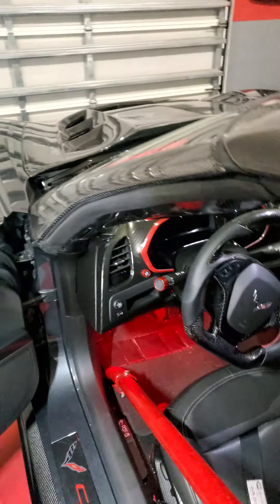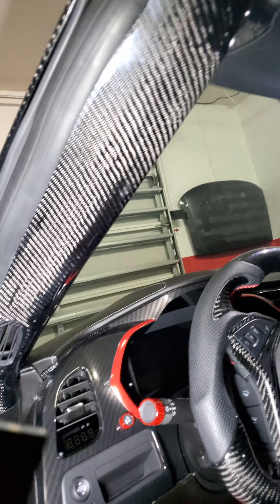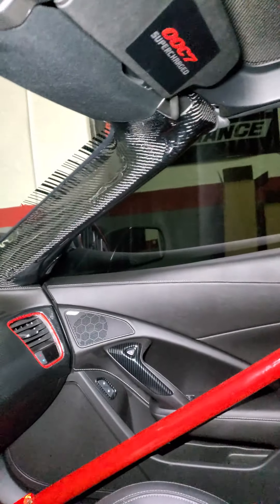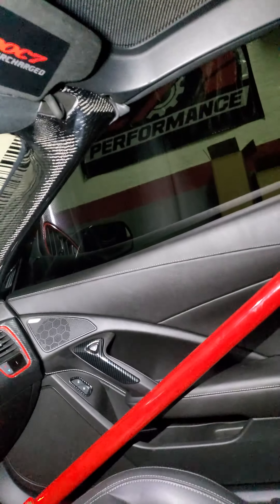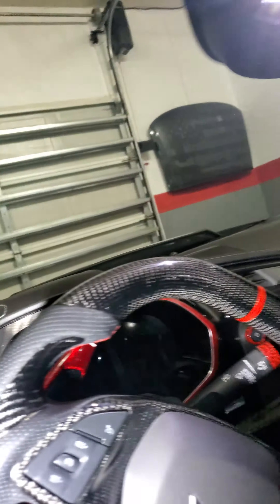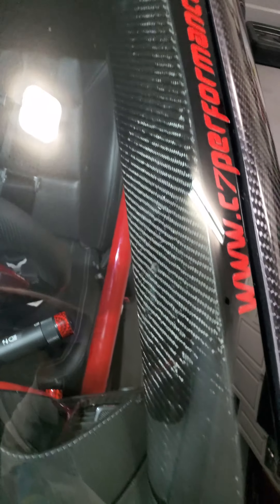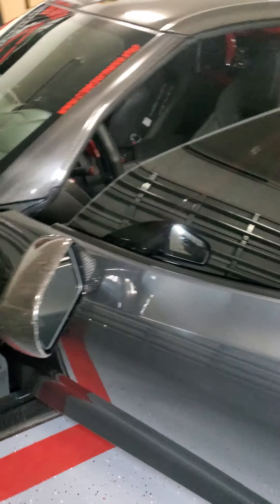I'll put the link up for you guys. I've also been working on these — the interior A-pillars, just like the other side there on the passenger side, all carbon fiber. I love carbon fiber. I will be doing this piece as well to match that. When you look through here — let me get a better view, it's a little difficult holding the phone and the light at the same time — as you can see, if you get some sun you can actually see it through here and it looks really, really cool. The inside pillars match my outside ones, almost like a 3D effect.